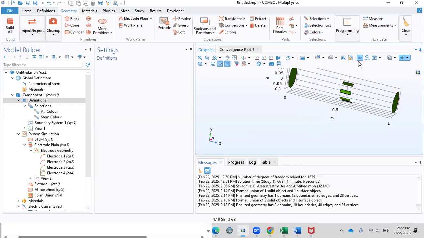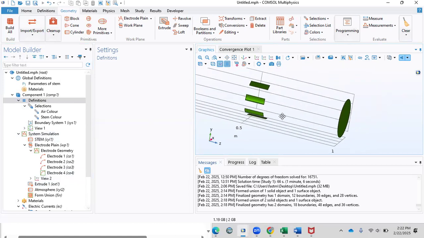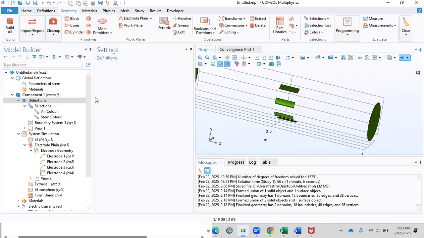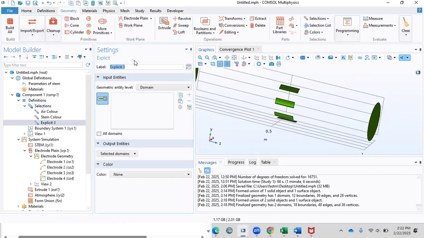Now I deselect this. If you keep this on when you're dealing with anything here, anything you click over should just disappear. So we have this, you can zoom in a little bit. We have our electrodes, so you want to add some color to it. Same thing: explicit would be explicit 3, and this would be electrode color.